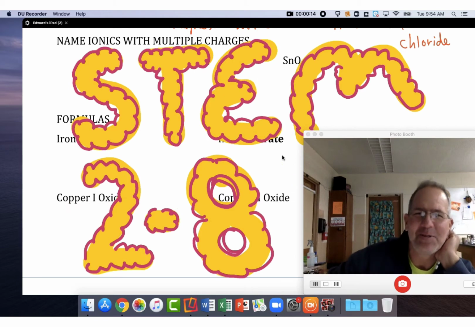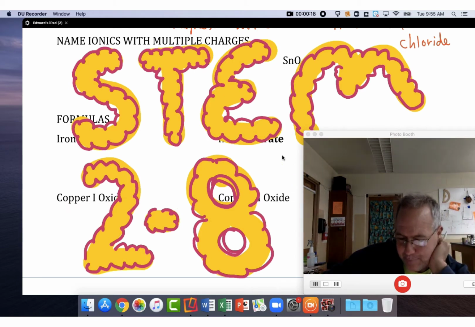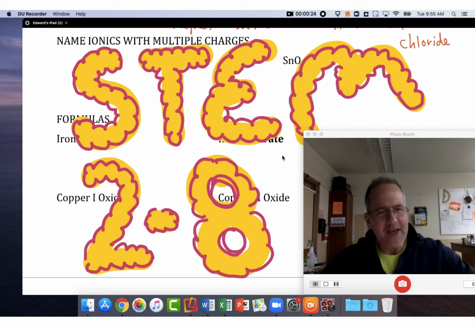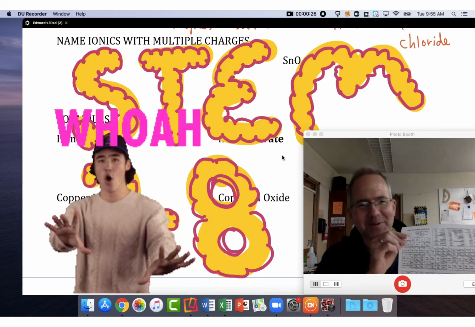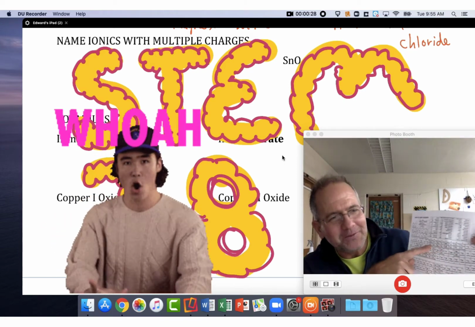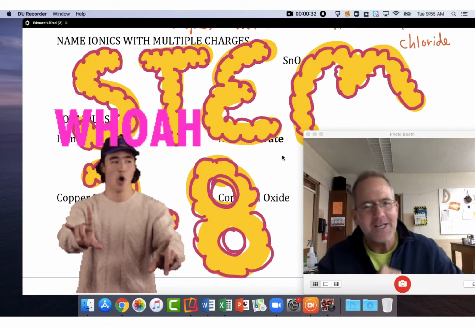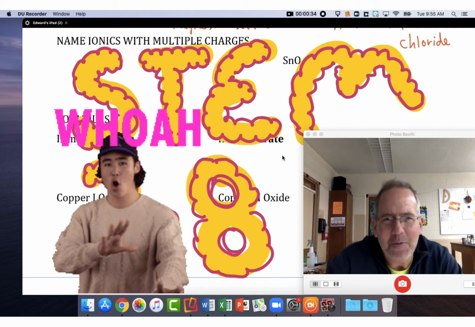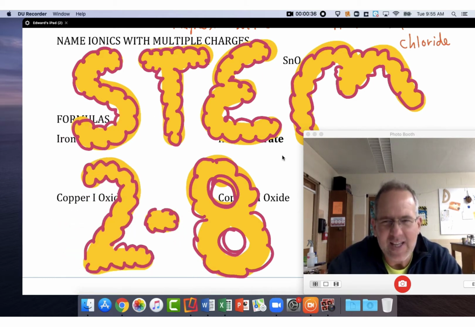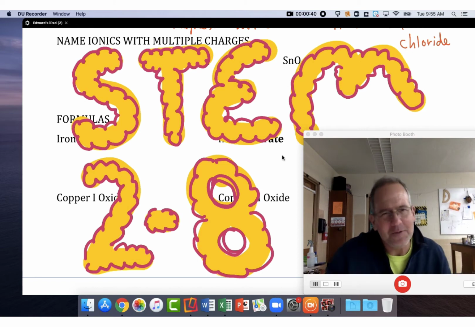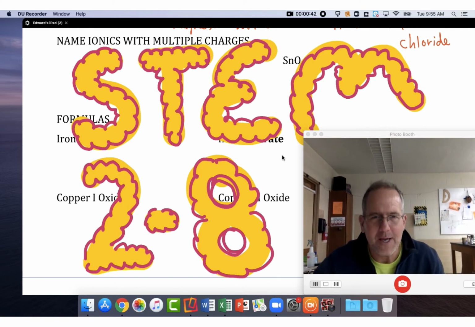This is STEM 2.8, and today we're going to write formulas where the positive has multiple charges. That's why we have this weird little table here, because it's showing different charges. Remember those? They were like different charges inside there. Yeah, so today we're going to do that, and we're going to look at that table real quick. I know I looked at it 2 videos ago. I did a big close-up on it and stuff, but we're going to peek at it real fast.